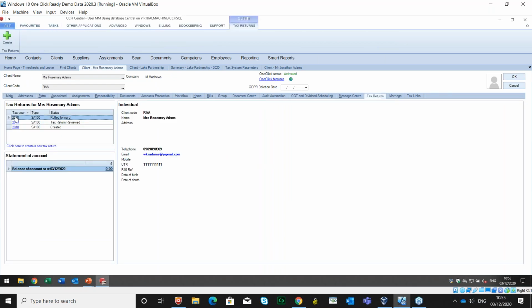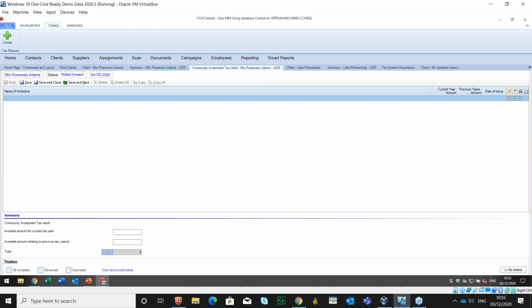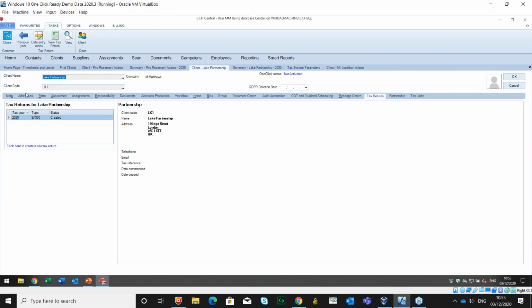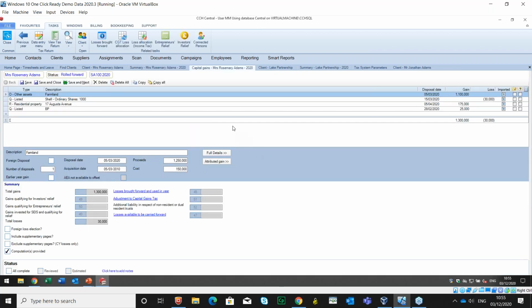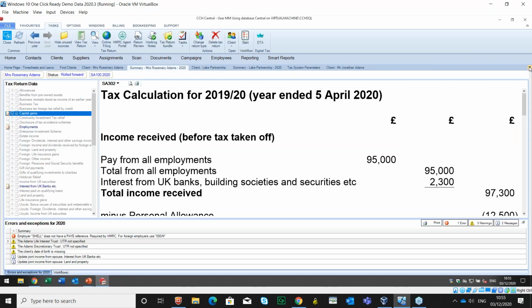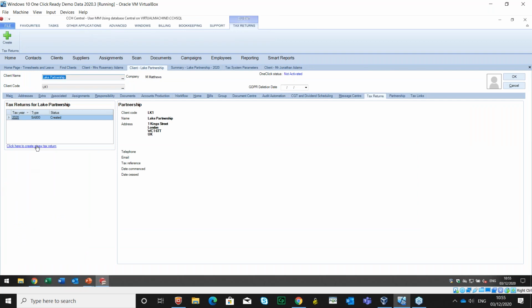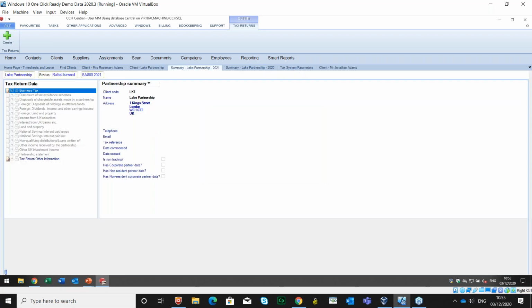So if I go into 2020 and into the capital gains tax section of the tax return data area, there we go. We'll look at the entrepreneur's relief screen. I've put in the £1 million so that she's got no relief available. If I close that down and then close the tax return down, I create the new year and just run through the new year tax return wizard. I'm rolling forward the data. Click on finish. It's creating the return and bringing all the details forward.